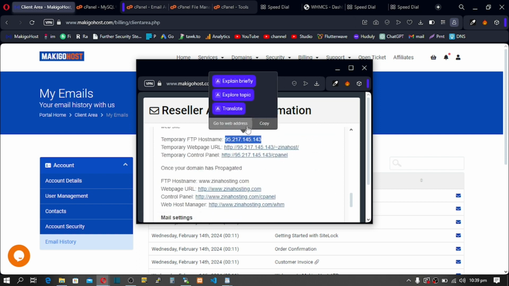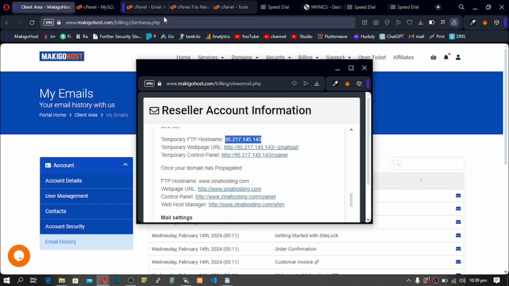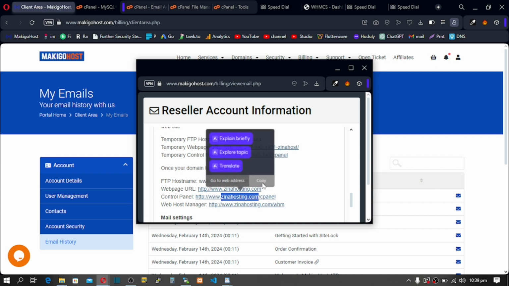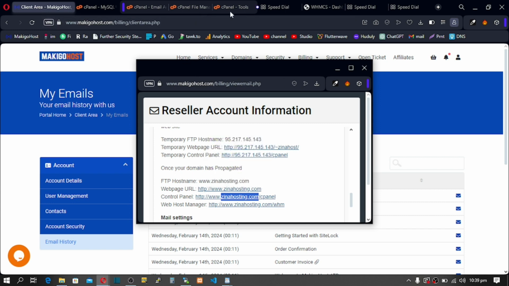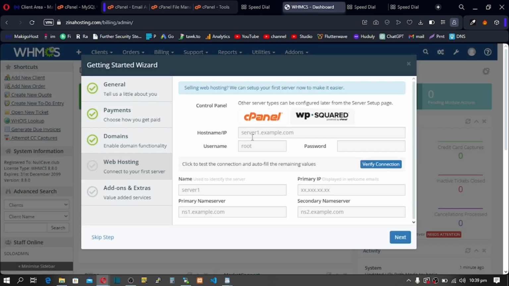This is your IP address. You can also enter your website name there. Just put your website name like this, and then go back and paste your website username.